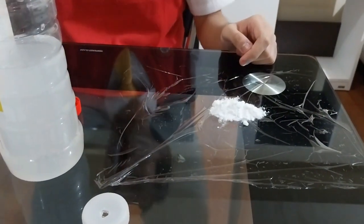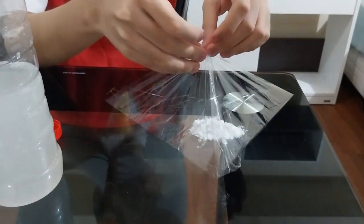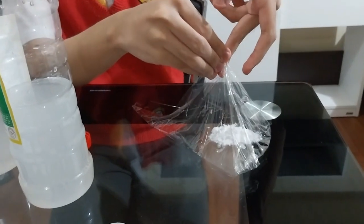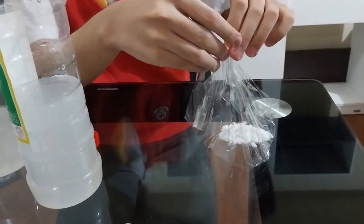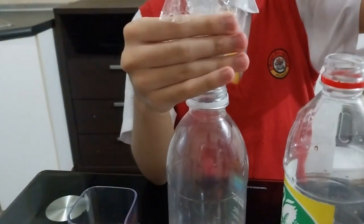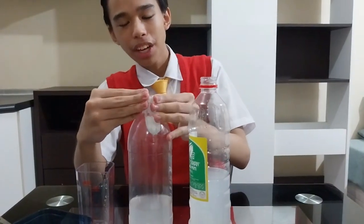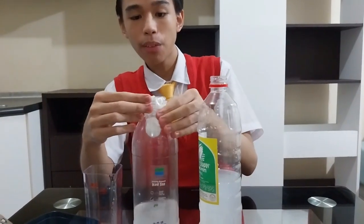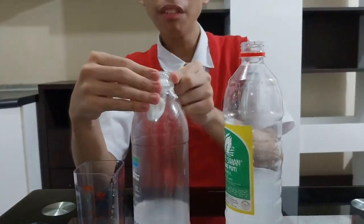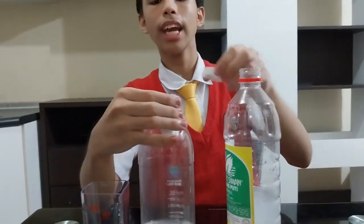Then we will make sure to close the cling wrap and connect the 4 corners of its ends. After we get our cling wrap from the table, we will transfer it to this bottle in this position, where the baking soda will hang from the mouth of the bottle, and we will now close it with our cap.